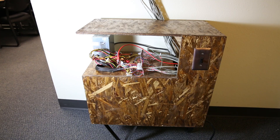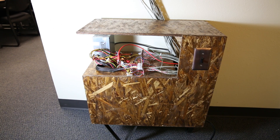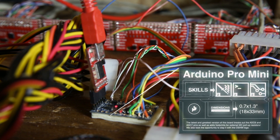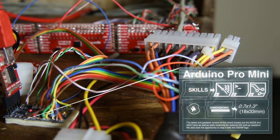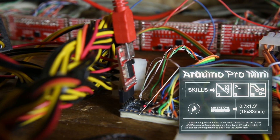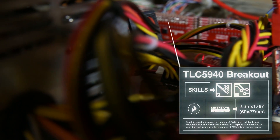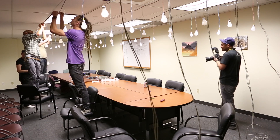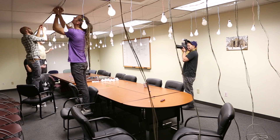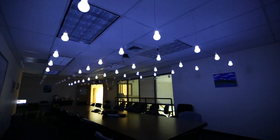All of the brains are actually in this cabinet in the corner of the room. The central controller for the whole project is just one of our 5-volt Arduino Pro Minis. The way it controls 72 separate LEDs to varying levels of brightness is through a chain of five of our TLC5940 PWM driver boards. These boards are really great because they allow a controller to use just a couple of GPIO pins to control a huge number of LEDs.